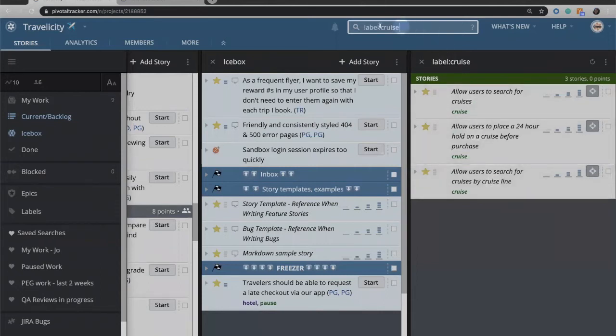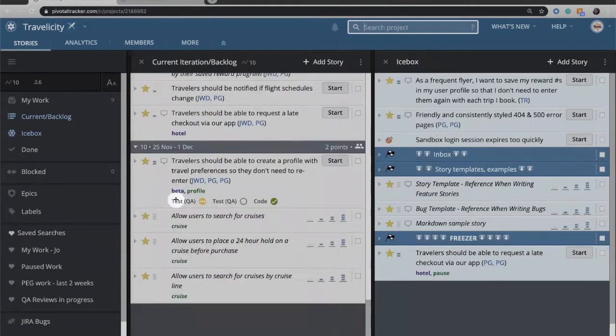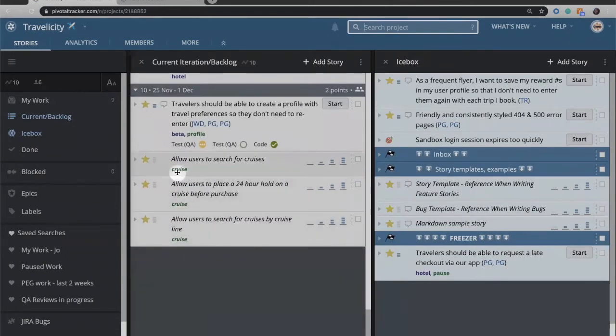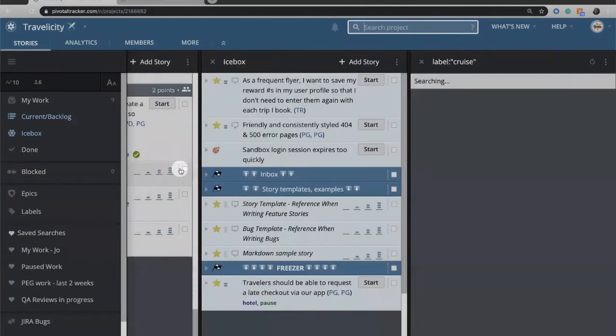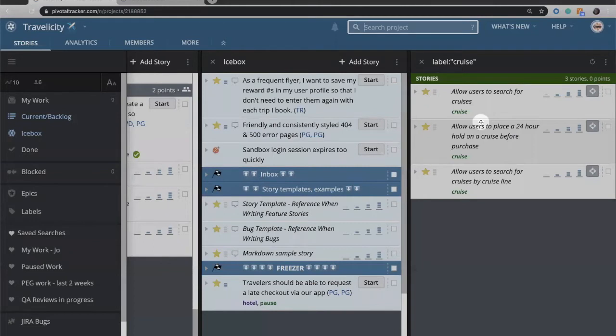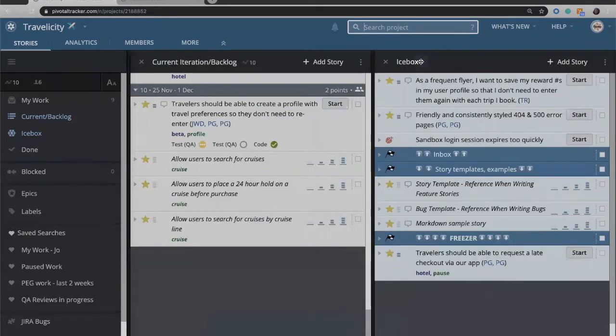One way to do the search is to just type it in as I did there. The other option, if we scroll down to the bottom where those stories might be, if you see a label and you simply click on it, it will run that exact same search for you. So now we have our new label, and it's identified all of our stories for us.